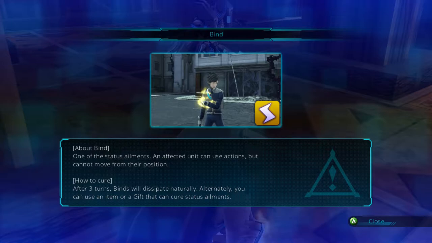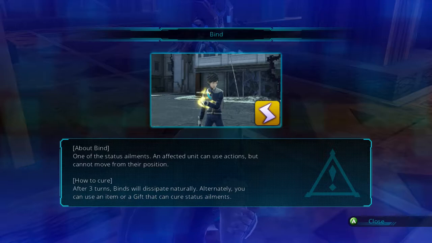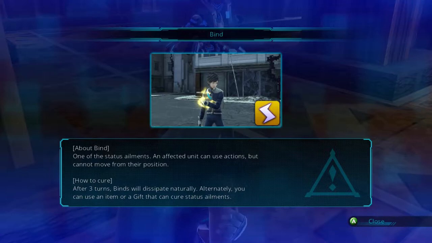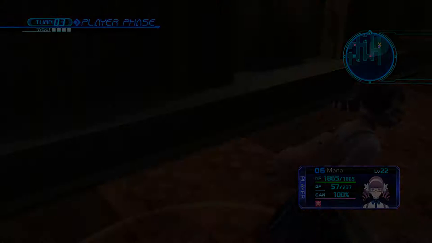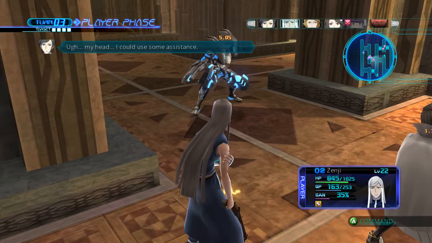Bind, one of the status ailments. An affected unit can use actions, but cannot move from their position. Oh, great. At least it's Zenji, I guess. So for three turns, he can't move. Status ailments hurt a lot in this game. You just, like, hey, you want to just disable this character for a while? Please tell me you at least reached this guy, come on. Are you alright? Bummer. Alright, so they still have status effects. He's binded.